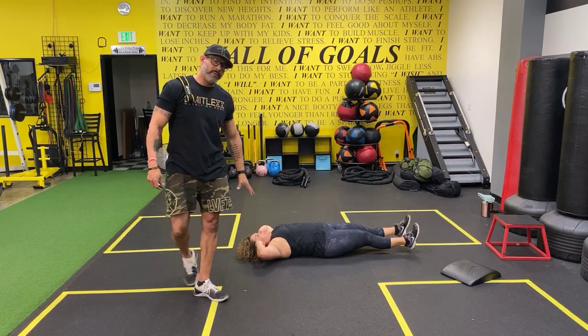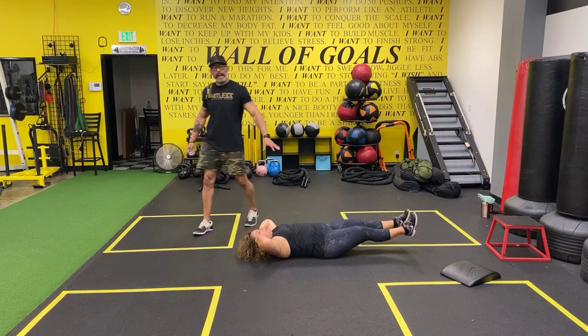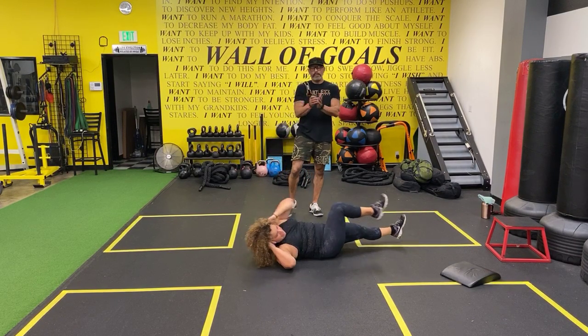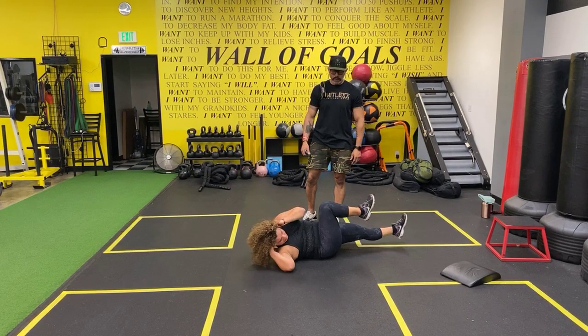And you can do a variation of this. You can do one side at a time. That's fine. You can keep the legs on the ground the entire time. That's fine too. But I want nice and slow and controlled. You can do it fast. You can crunch yourself up and go back and forth side to side for a good little burnout. But I think this is one of the harder ways to do it.